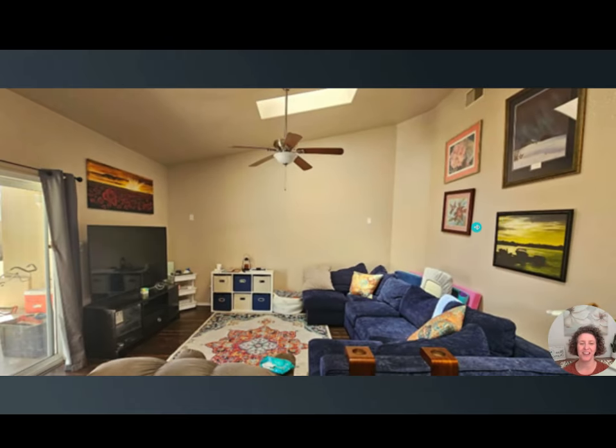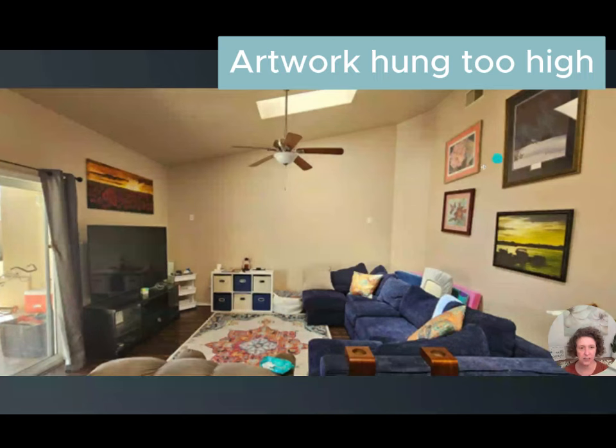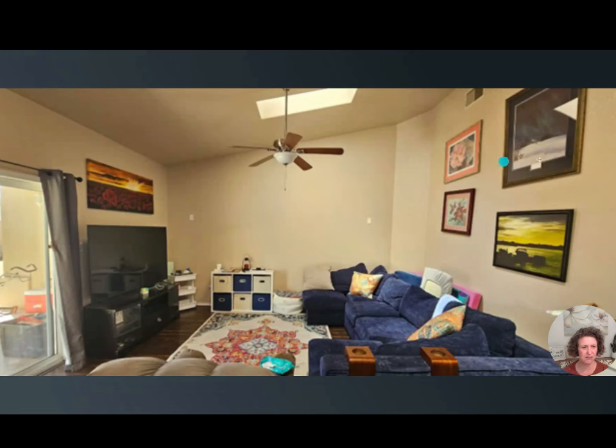Okay. So another thing that's kind of an eyesore, at least for me when I'm walking into a room, is photos that are hung up too high. These two up here are not necessary, and these aren't even level on the same playing field here. I don't know what's going on here, but basically I would get rid of these two, line up two of them. Maybe I would put these two together or these two together, but not all four. They're just wrong colors. They don't go. And then this one over the TV, not necessary.